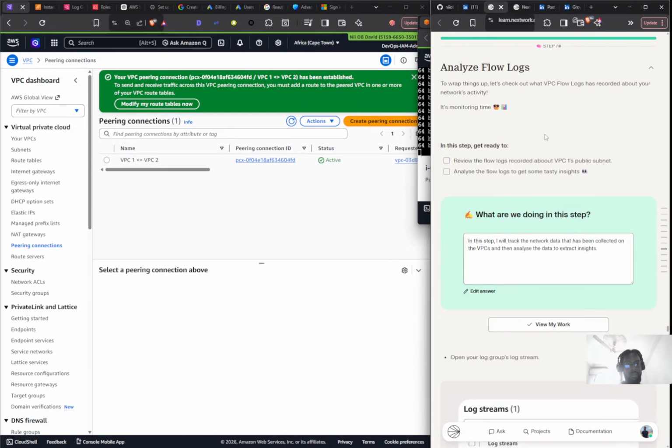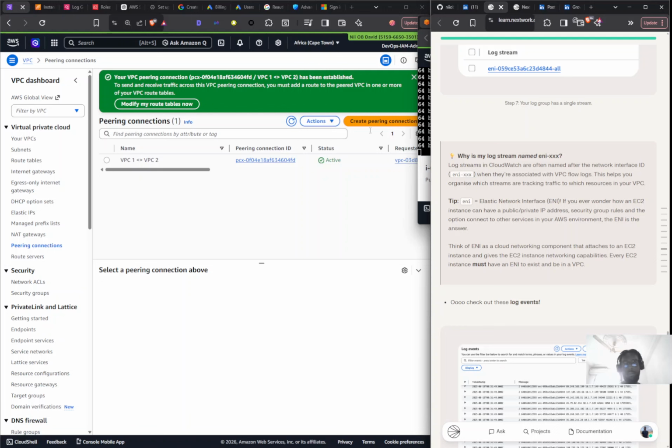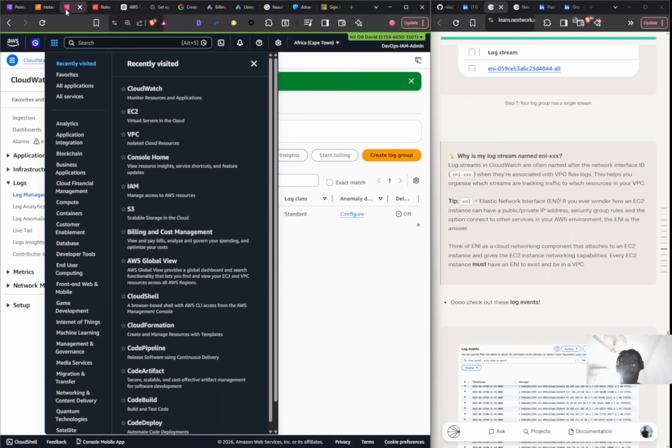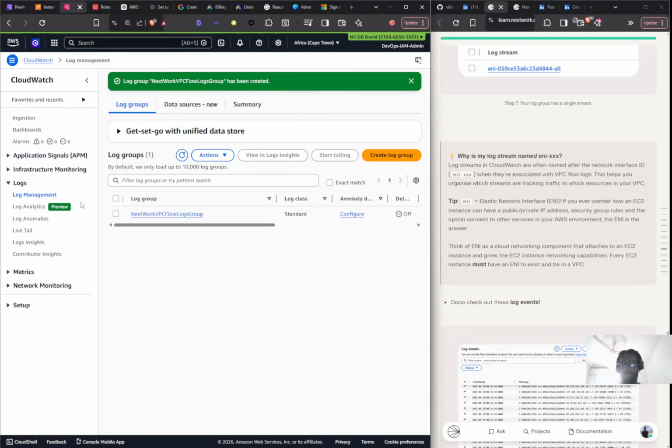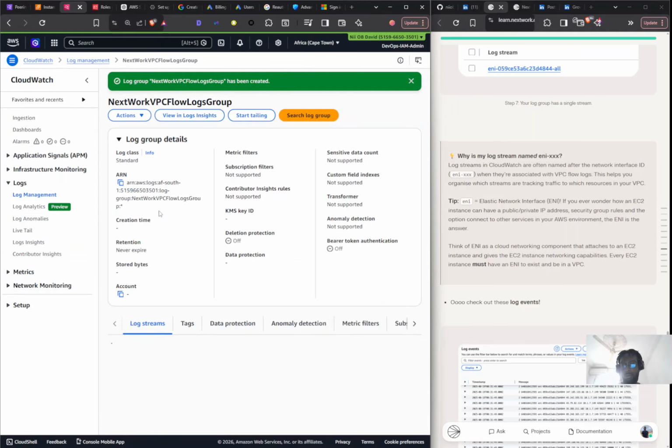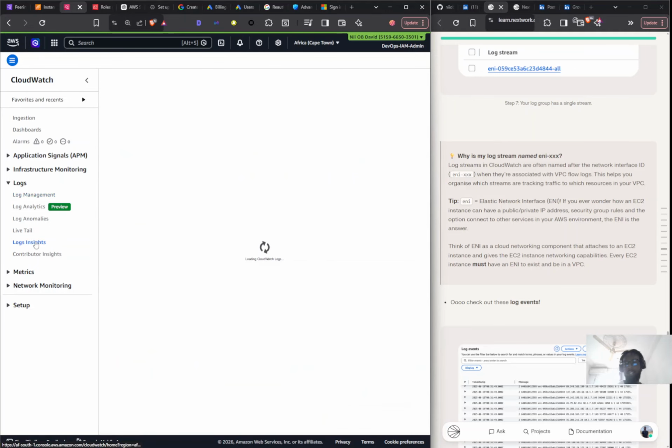Keep scrolling. Now we're going to analyze the flow logs. Awesome. So now we're going to go to log. I'm going to check. Nope. I'm just going to go to insights.